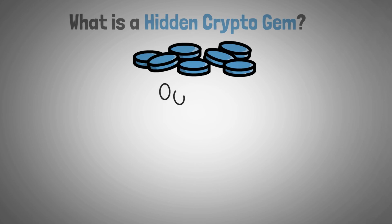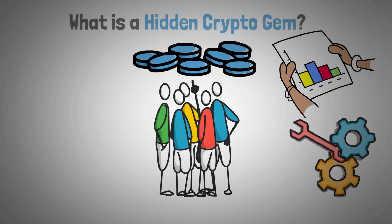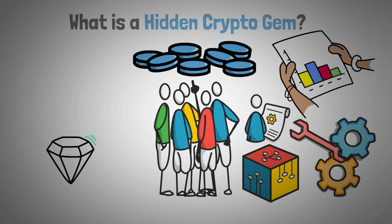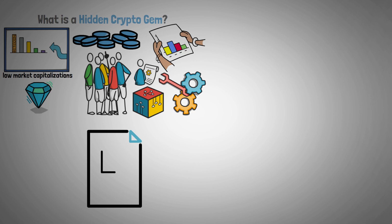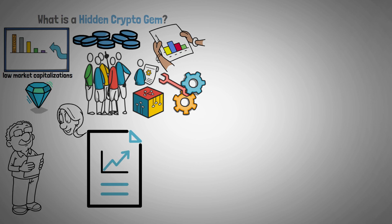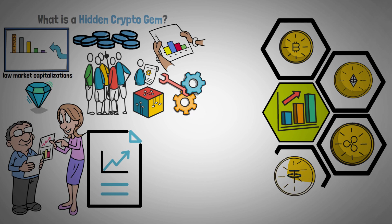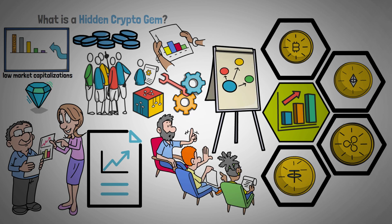Cryptocurrencies that have not yet achieved broad recognition, but stand out from the competition due to their distinctive features, cutting-edge technology, or solid foundations are known as hidden crypto gems. In comparison to the titans of the industry, these projects typically have modest total values due to their low market capitalizations. But it's their unrealized potential that really makes these hidden gems so alluring. Before their value proposition and usefulness became too strong to ignore, many of the most well-known cryptocurrencies of today were obscure projects that the general public ignored.